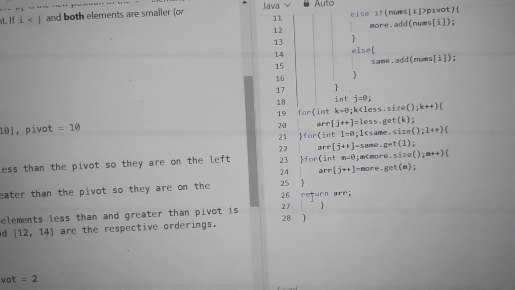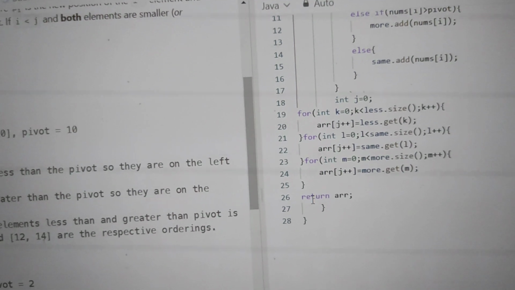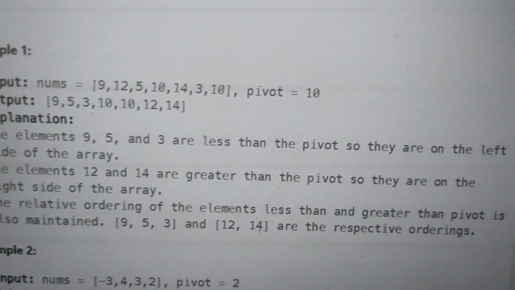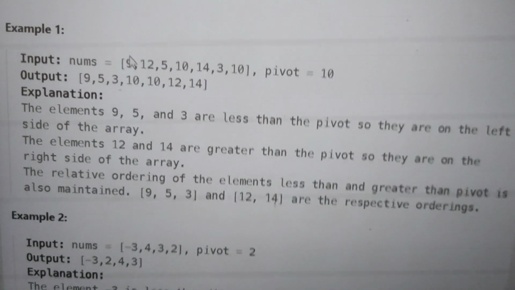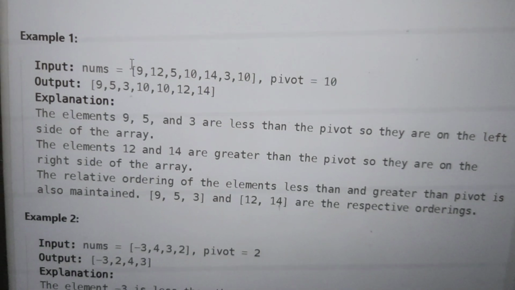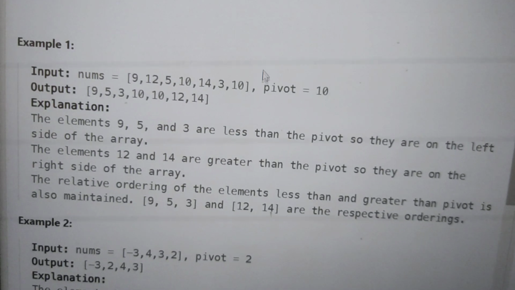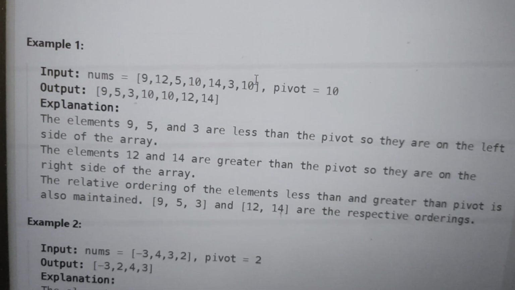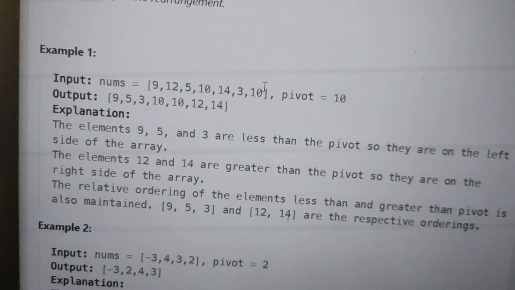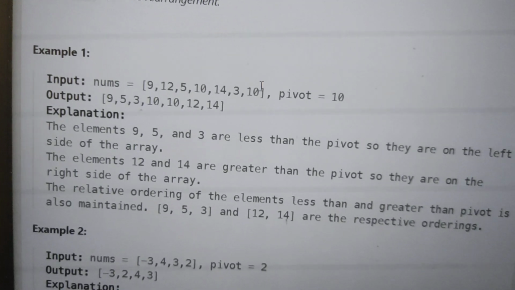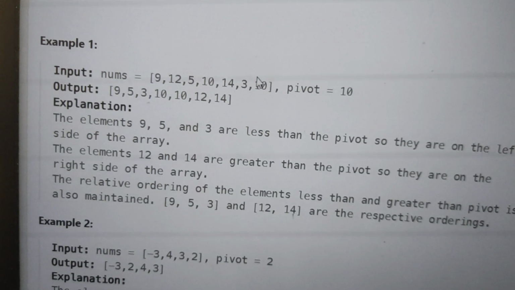I can also do this question using two pointers. In that, what I can do is, here I'll take one pointer which will be on the left side. So let's say the pointer left is equal to 0, and another pointer will be on the right side. Let's say the pointer is right, and it's denoting the last element of nums.